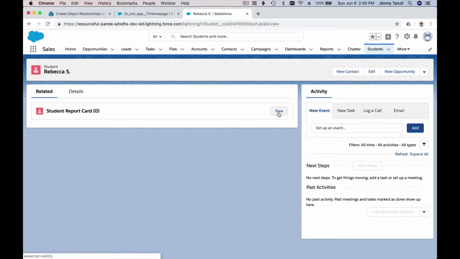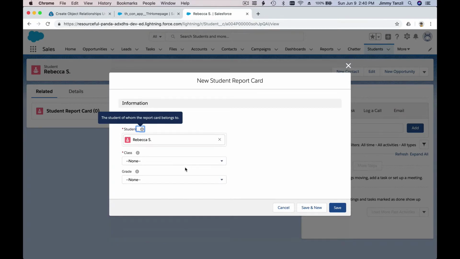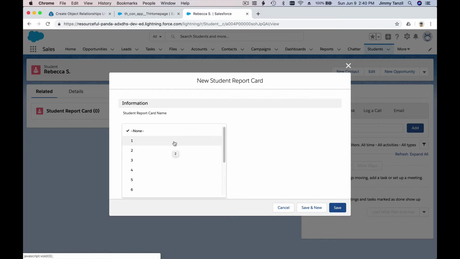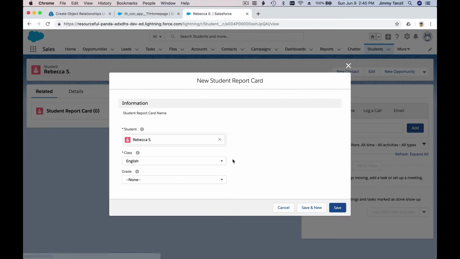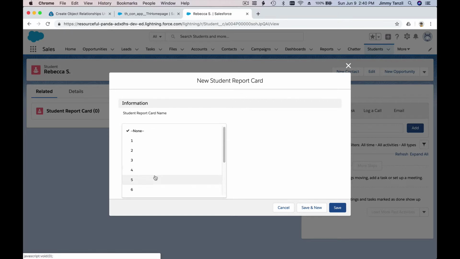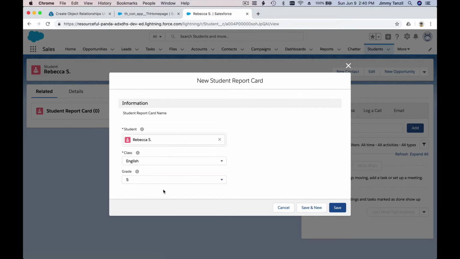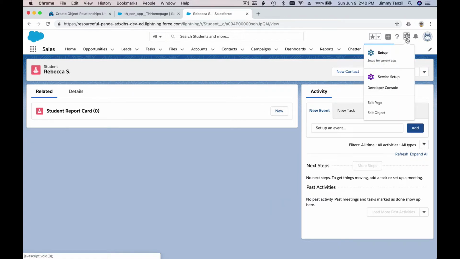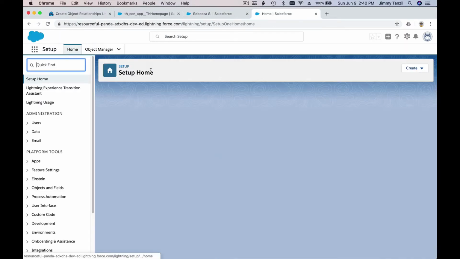Okay, so now Rebecca is the student. For English, I'm going to give, oh no, we missed one. The grade of the student, which is grade 5, and we actually need one more. What is the score? Is Rebecca getting an A, a B, a C, a D, or fail, an F? So let's go and create that field again. Where do we go? We forgot to add that, so where do we go? Here and setup. Okay, it's gonna pop up. Where do we go now?